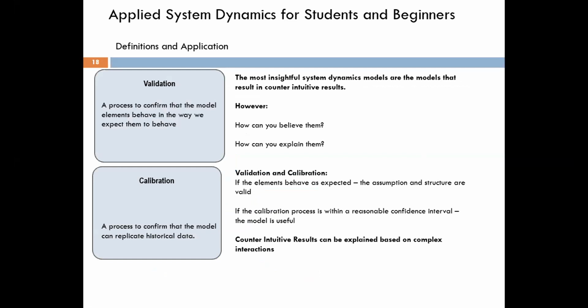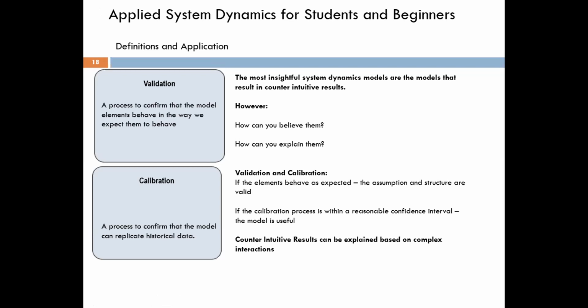So basically for me, validation is the process that confirms the model elements behave in the way that we expect them to behave. So as I said there, the insightful models are the ones where the results are counterintuitive. And then usually the difficult bit is, how do I explain them? Now, if your model is validated, it means all the components work correctly. If all the components work correctly, then the answer should be correct.